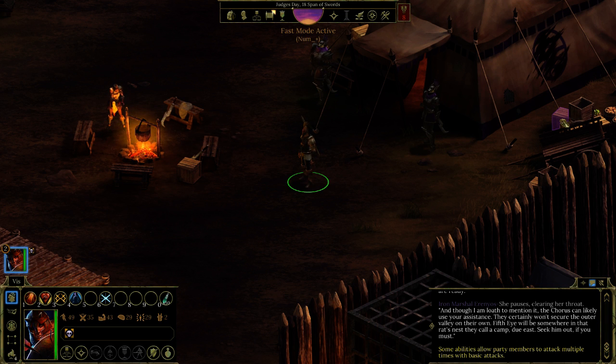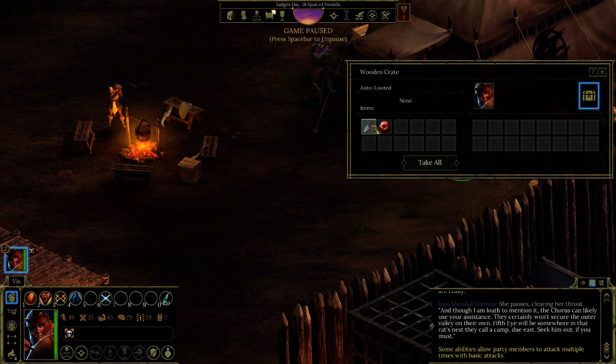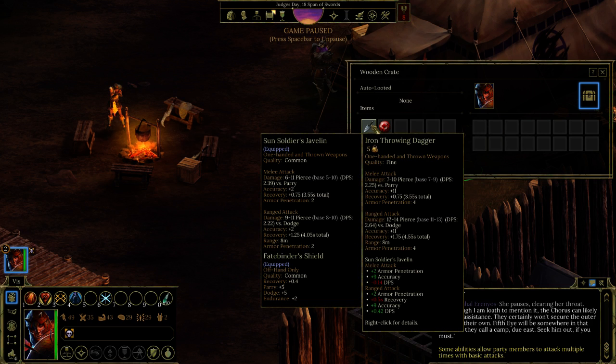Oh, cool. An iron throwing dagger. 7 to 10. DPS was a bit lower than my javelin. Armor penetration's higher though. Oh, that's for melee attack. For ranged attack, it's higher DPS, it's higher accuracy. Oh, that's pretty good.